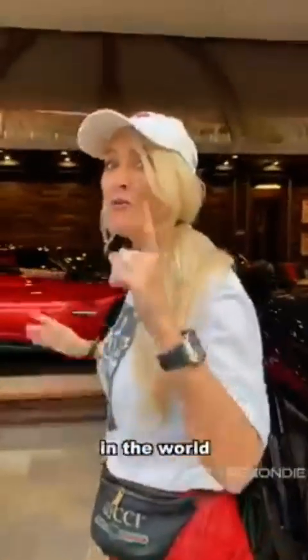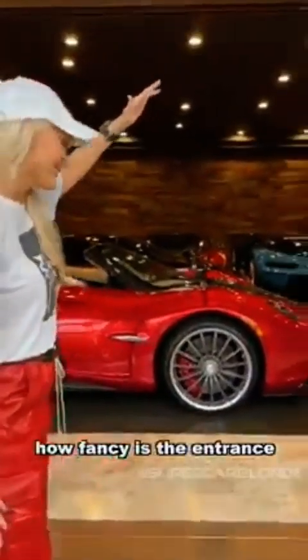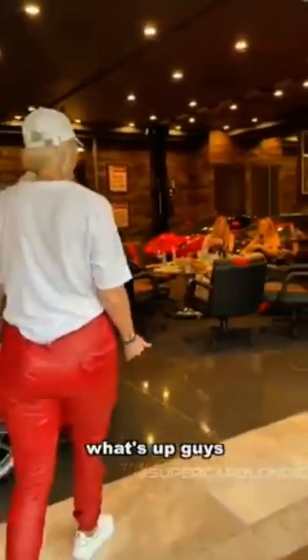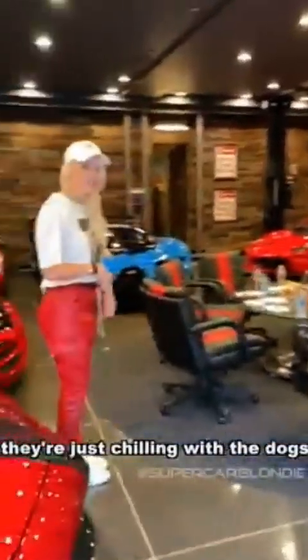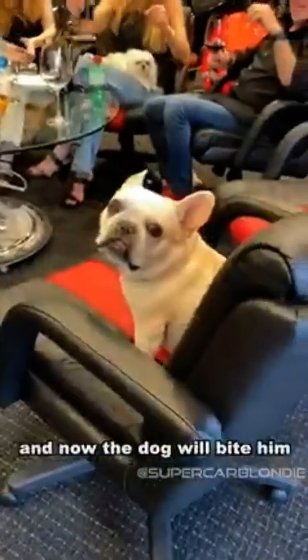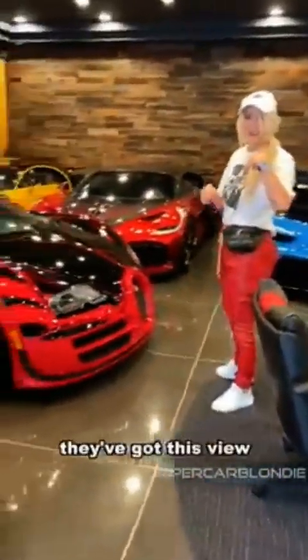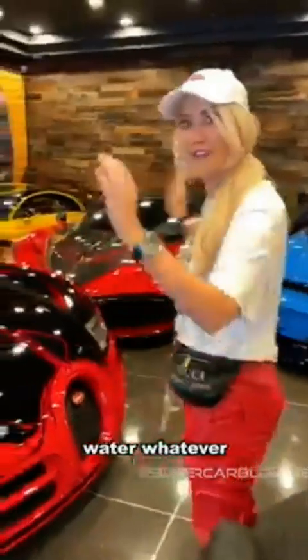Okay, this is one of the best garages in the world — come with me. How fancy is your entrance? That's like cool. Going out with the dogs, eating some cheese, drinking some wine. They've got this view — isn't this the best view in the world? Forget oceans, mountains, water — whatever, this is it right here.